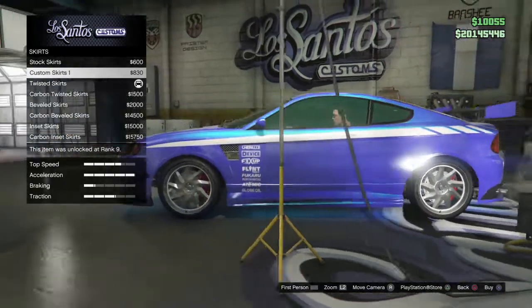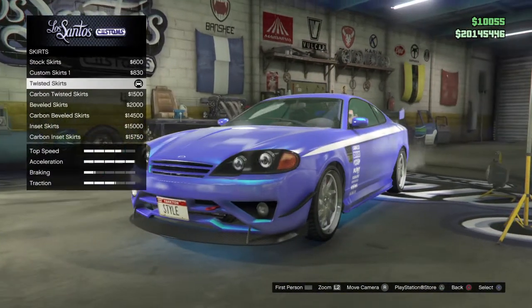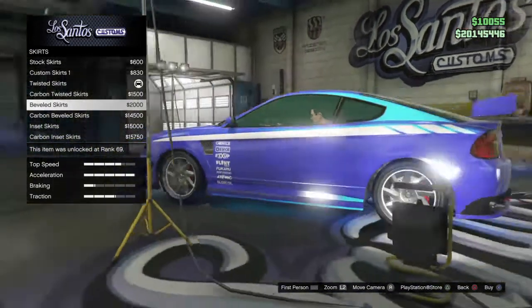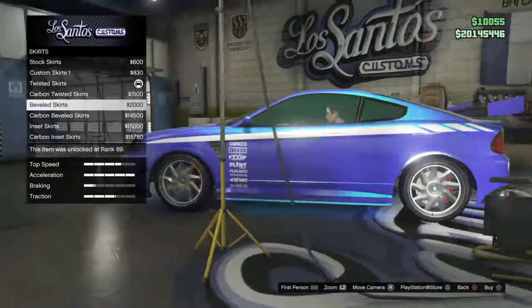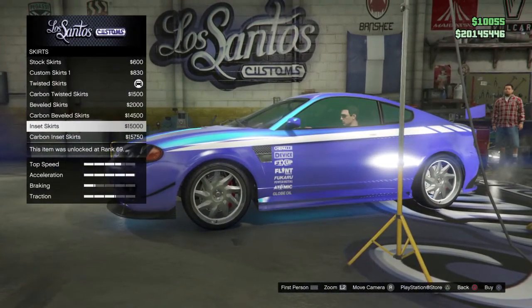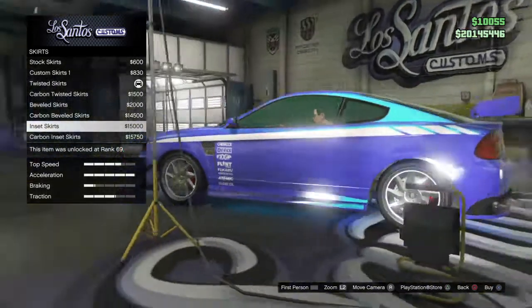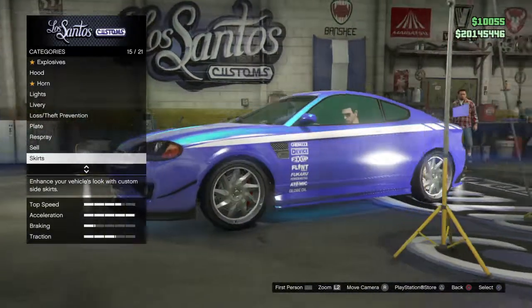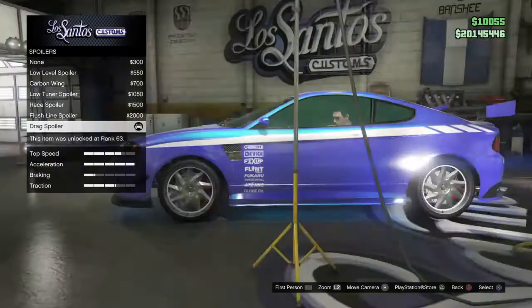So now they added the custom skirts 1, the twisted skirts. The 2 are very similar, just these are a lot bulkier and wider. I don't care for them. Carbon twisted skirts, velveted skirts. I mean, all of these are decent. They just all look the same. Carbon velveted. We got the inset skirts, which are like the regular skirts, just with a big line in them and stuff. I don't really care for any of them. I just put these ones on. The twisted skirts are the best looking in my opinion.